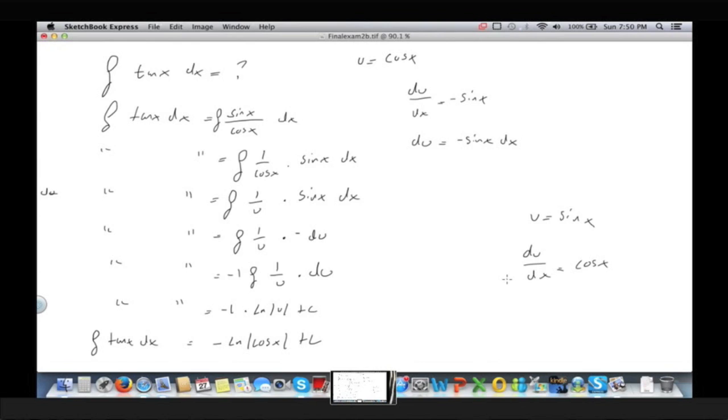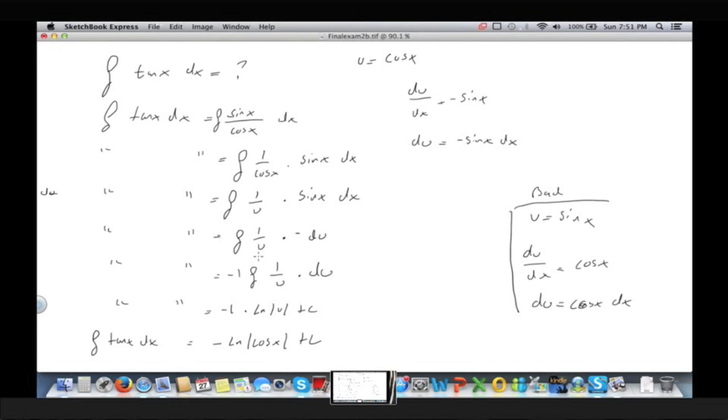That substitution would not have worked because after all, solve that for du. That would let you get rid of cosine x dx. But is there any cosine x dx? No. There's 1 over cosine x dx. See, there's a huge difference between cosine x and 1 over cosine x. So you can see that substitution would not have worked because it looks like there's a cosine x there in the integral, but there really isn't. There's a 1 over cosine x. If you tried that, you really wouldn't be able to get rid of the x's.